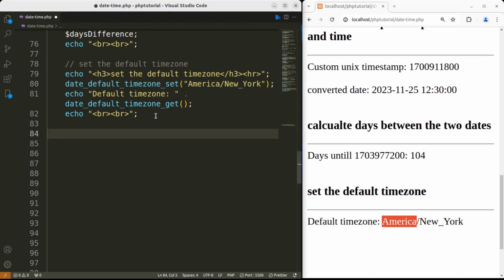And finally, you'd be interested to echo the current date and time in the set time zone. So we have already set the default time zone.